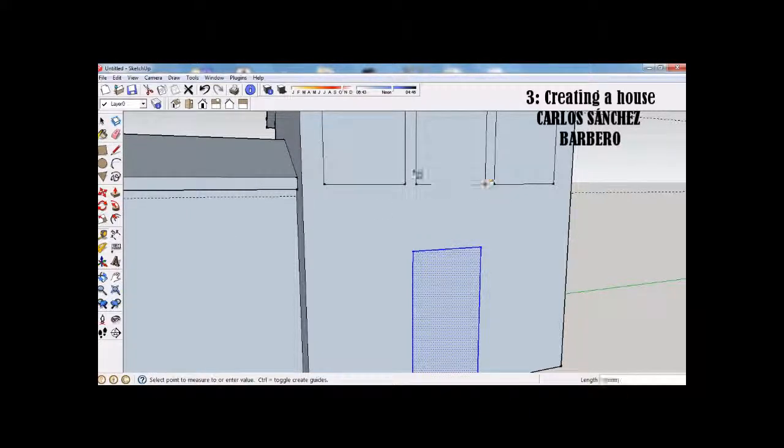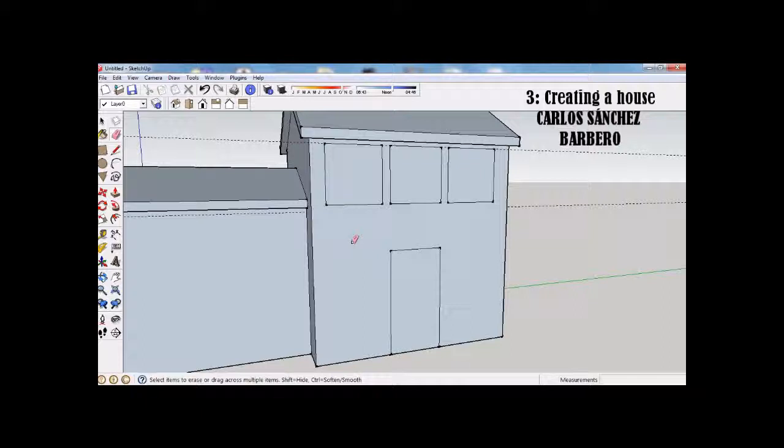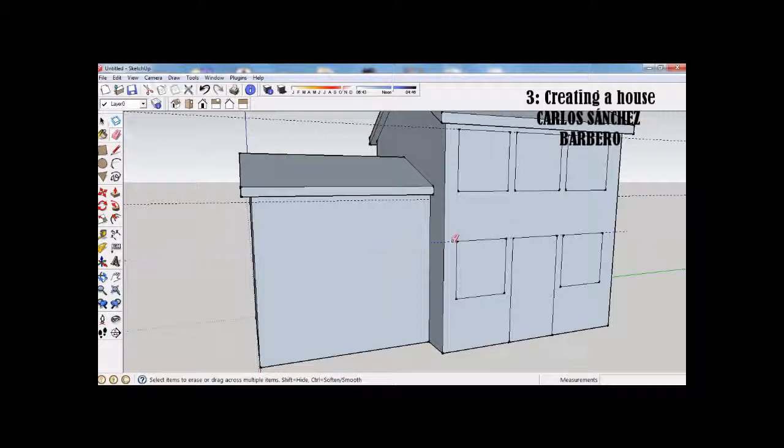Create a guide. In this case the window (340), (175).